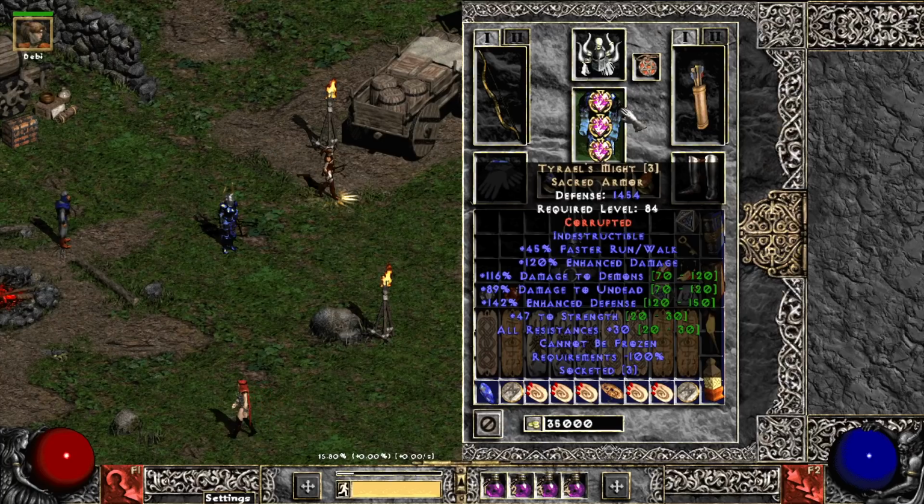If you only have a 2 open socket Tyrael's, it's probably on par, and it just becomes a question of, do you like the blue swag? Do you like the faster hit recovery? Or if you just want to show the most damage on your tooltip, then you'd want to use a Fortitude. Either way, both great options. Third option being COH, Chains of Honor, another really good one. It's going to get you there for your max resistance. And yeah, I mean, definitely a viable option.